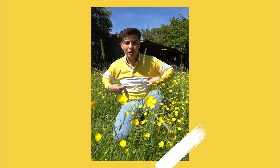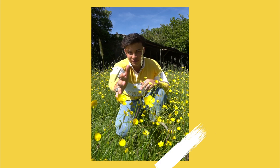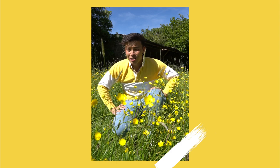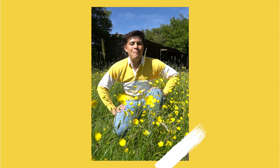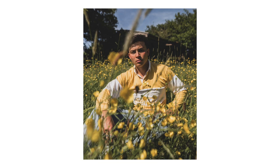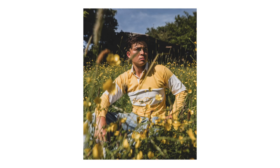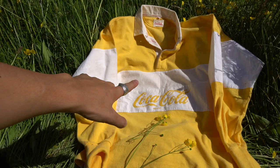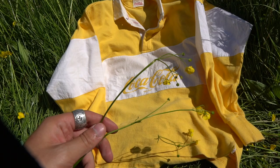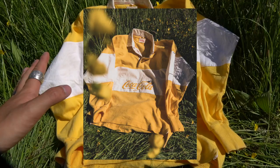Here's the first outfit — the yellow Coca-Cola rugby goes really well with these buttercups. I've got buttercups in the foreground to add some depth of field to the photo. Probably the worst day to do this, it is so hot, so I'm going to try and bash these out quickly but hopefully they'll come out good. I'm also going to take a product photo laid down for Coca-Cola for Payday Vintage. Adding something in the foreground to get a little bit of blur adds more depth and just makes the photo pop a lot more.